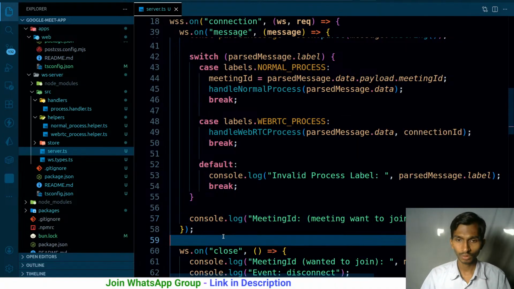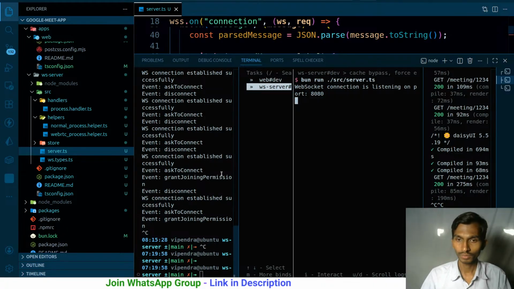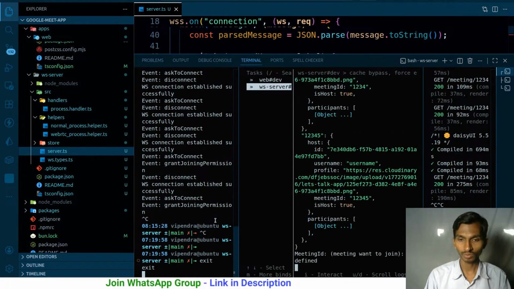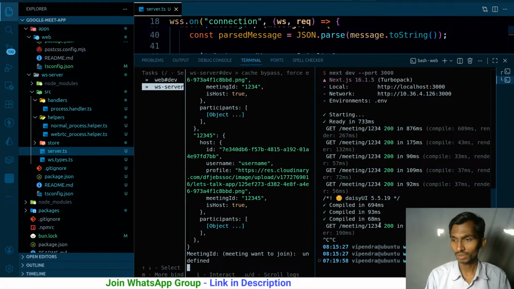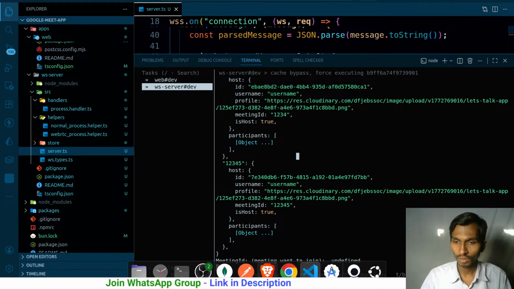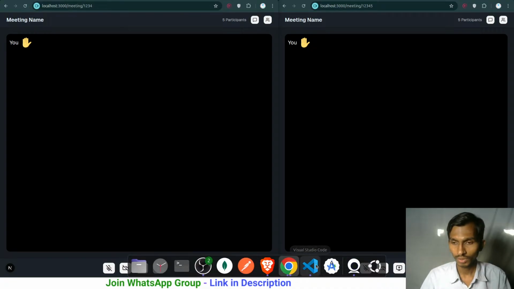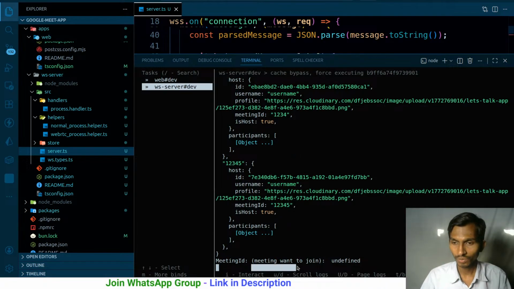Any problem? No problem as such. Let me run it again. Let me exit this because most of the time I will be starting them together, so not really a big problem. This is how it should be looking like. Now it looks a bit better. They've been started. Meeting want to join is still undefined. Amazing.